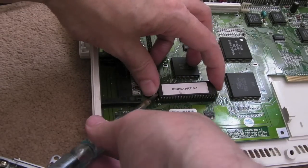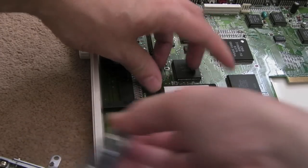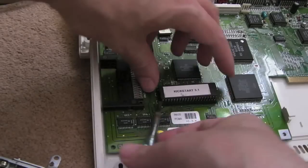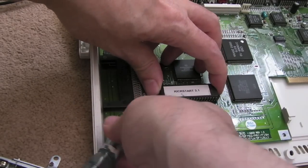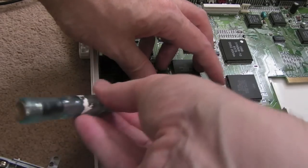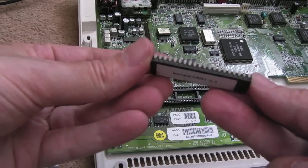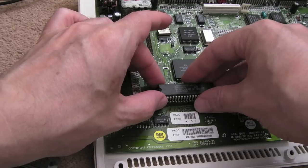It's a bit awkward trying to get this out because of the angle on my here. There we go. Just a little bit on one side, a little bit on the other. It's from one of my 2000 boards, this actually. Oh, yeah, you don't want to do that. You'll bend the pins. Pins are straight. That's okay. We'll get his ROM back in.